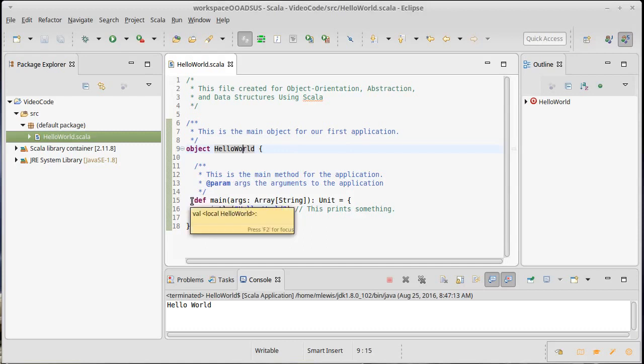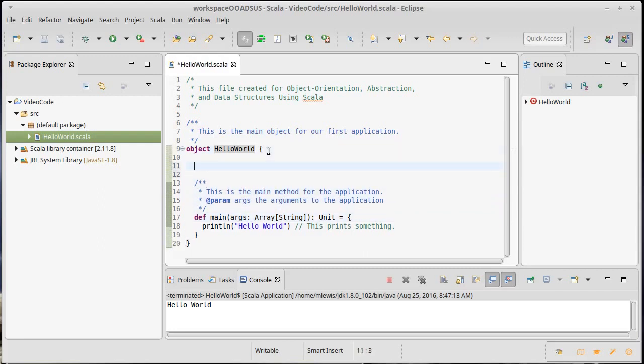We've already seen the def keyword and talked about how that is used for making a method. And we had an argument in here where we had a type on it. I want to go ahead and declare two variables here. There are two different keywords that are used for declaring variables in Scala. The first, and the one that you should use the vast majority of the time, is val. So val, let's say, name equals Pat Cook.